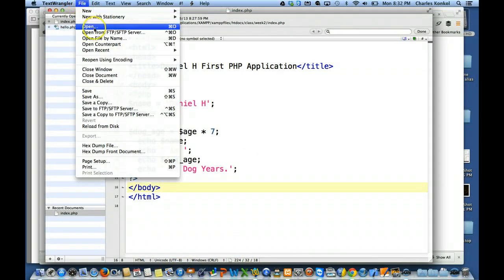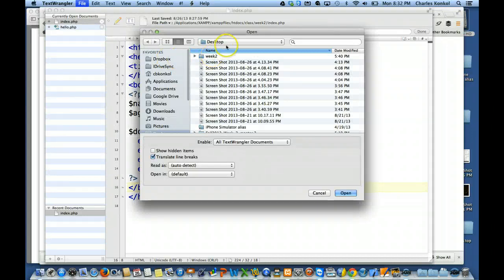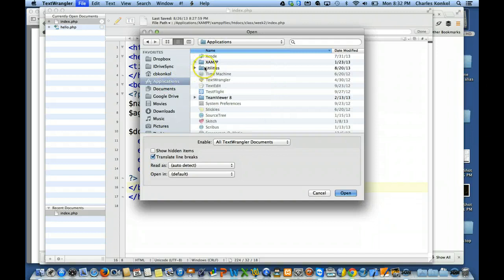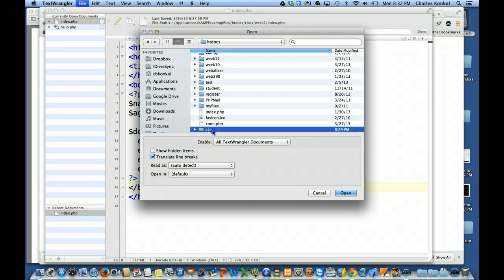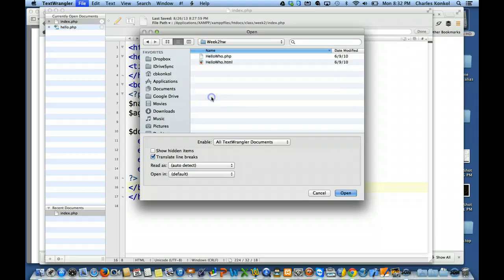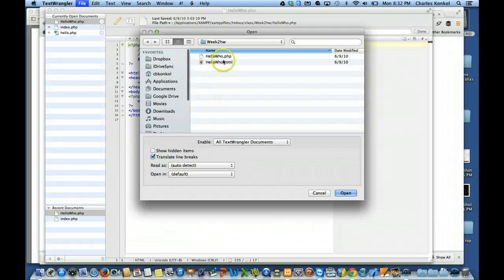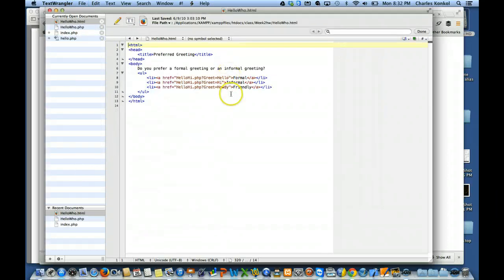All right. Let me go ahead and open that real quick. We'll look at it. Okay, there's a PHP, and we're also going to open up hello.html. Okay, this is going to hello hi.php. Oh, and this is called hello who.php.